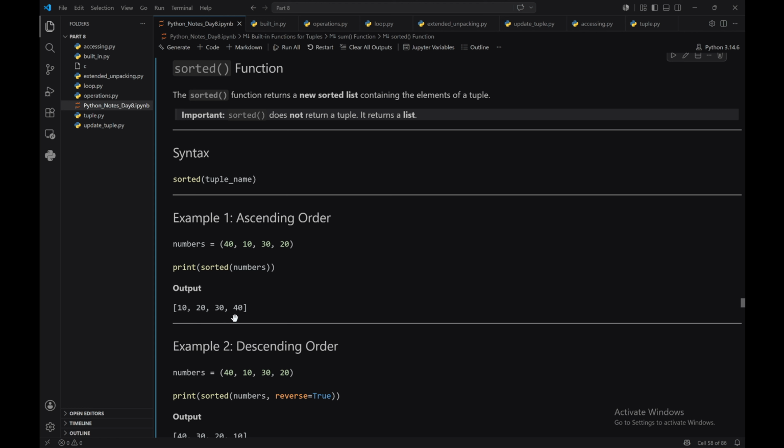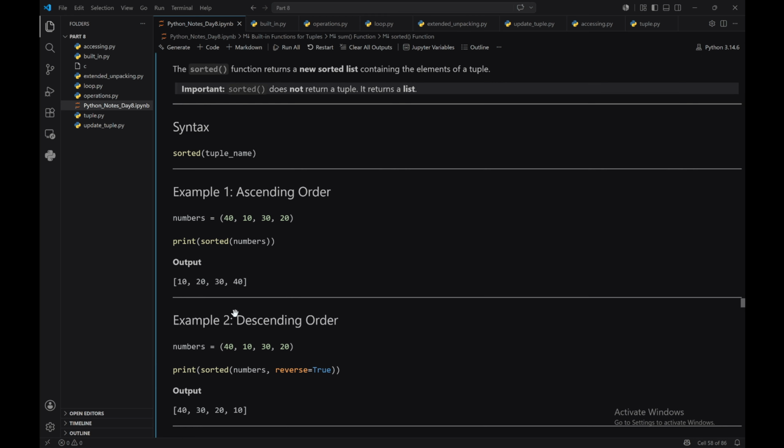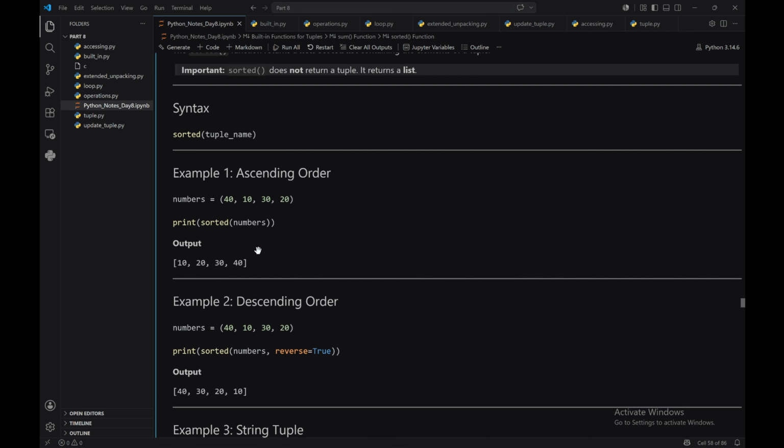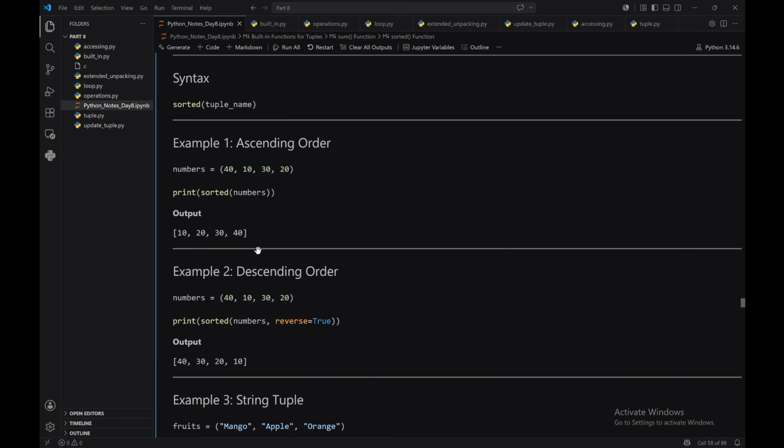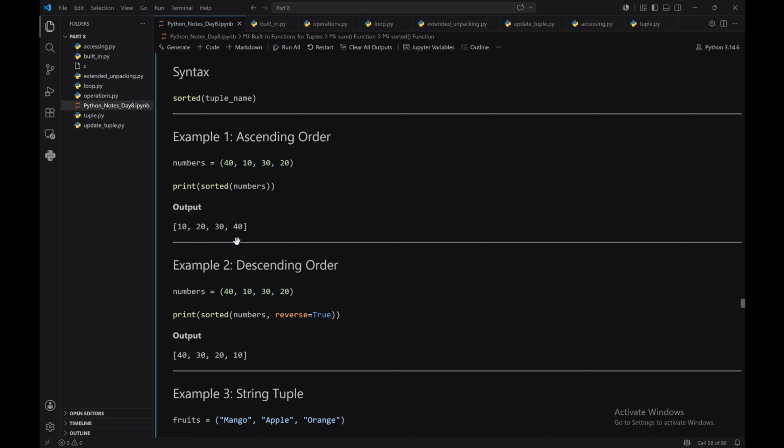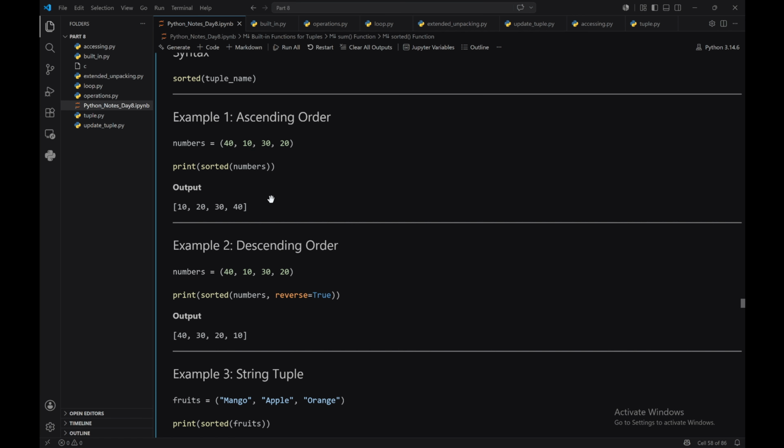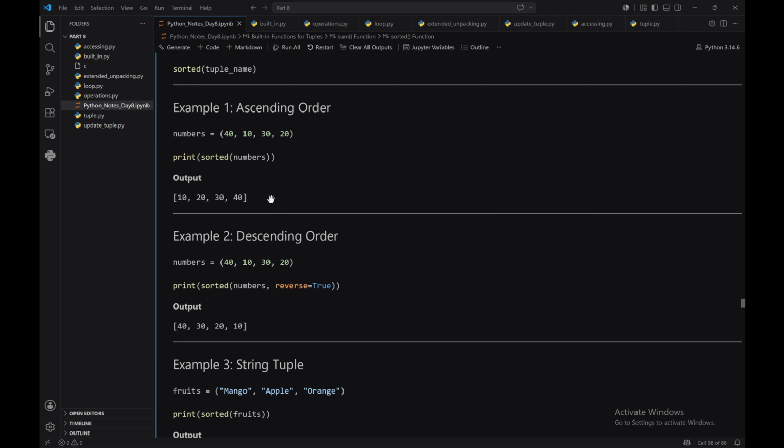But you need to remember, whatever it is going to print, it is going to be in a list. It is not going to be in a tuple. It is going to create a new list. If you want to use that, you can actually convert that into a tuple. So that is how sorted works.